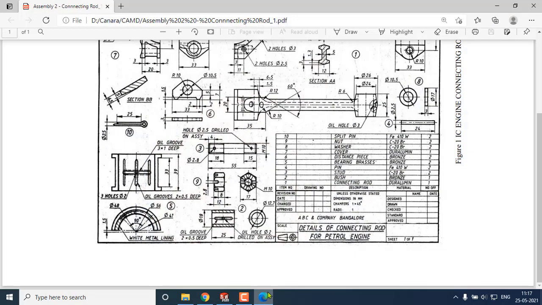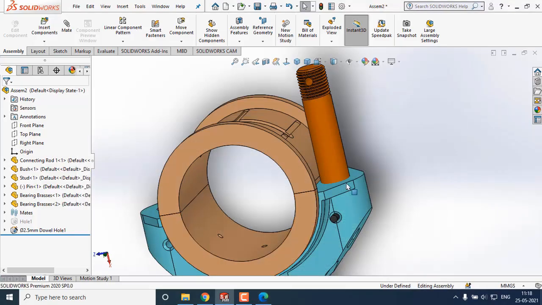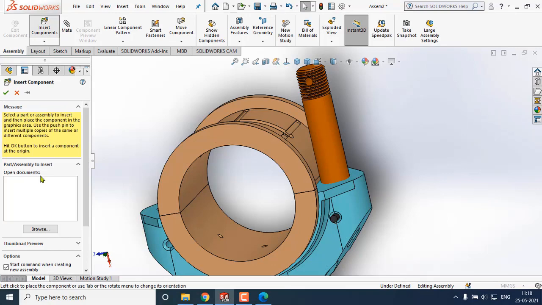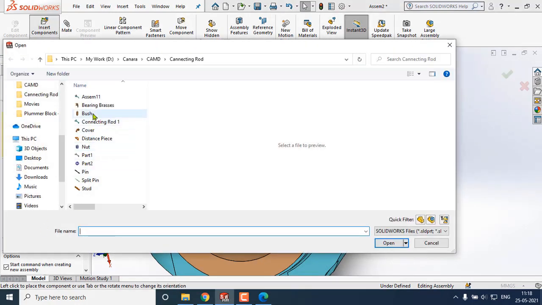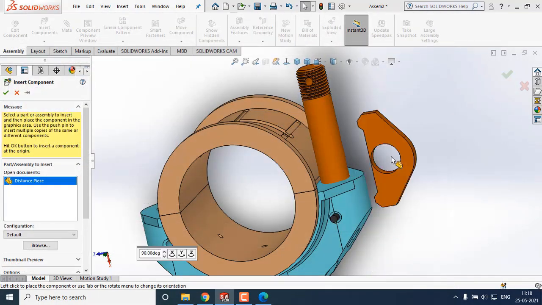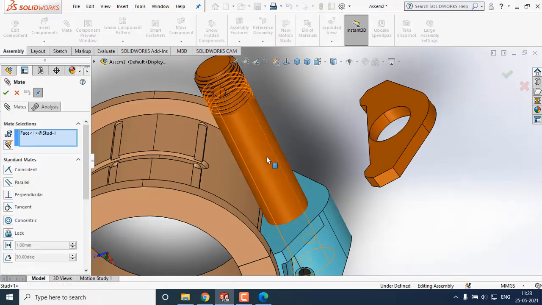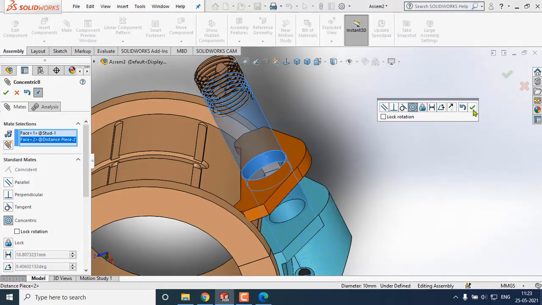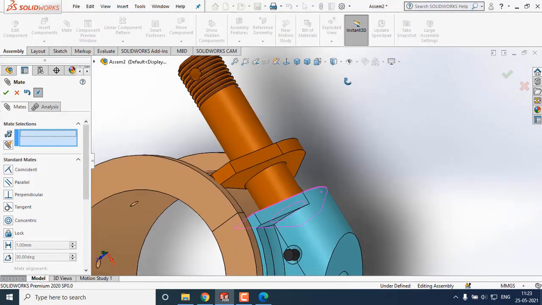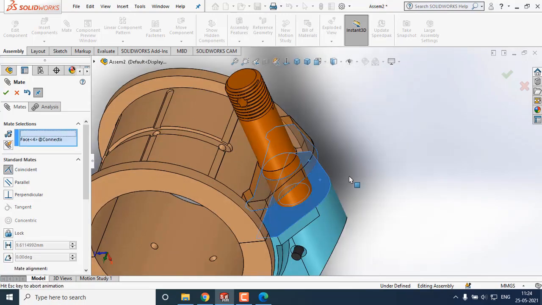Next part is, after the bearing process, we should have a distance space. So insert, go to distance space, mate, circular face, circularity of this one, then the bottom face of the distance space and the top face of the connecting rod.